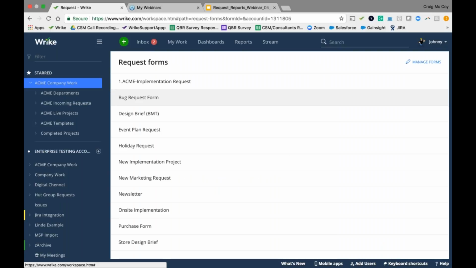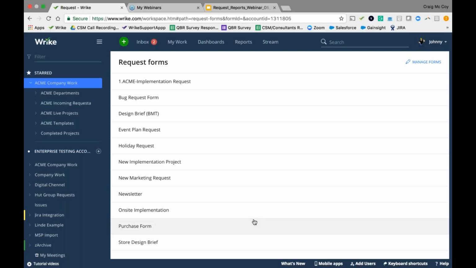And just let me select here and I'll show you the different types of request forms that you can use. So as I'm working with my customers and setting all of these up with them, I've come across so many different types of request forms. Whether it's a software implementation, a bug request form, if a marketing team wants to bring in a design brief, if someone wants to host an event, a holiday request, a newsletter, purchase forms.